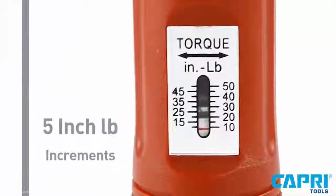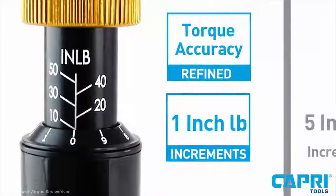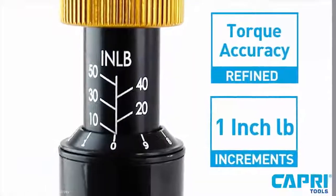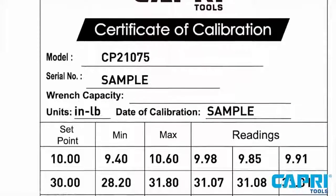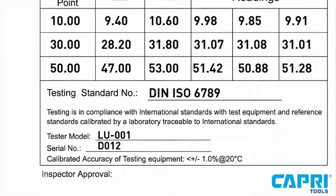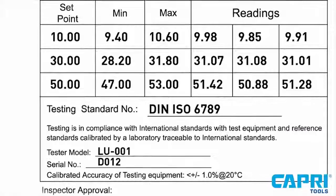While many torque screwdrivers are adjustable in 5-inch pound increments, this particular screwdriver gives you the ability to set the torque with 1-inch pound increments for more controlled precision. Each unit comes with a certificate of calibration and a serial number, which can be traced back to our laboratory. This indicates that it has been tested and meets a DIN ISO 6789 torque standard.